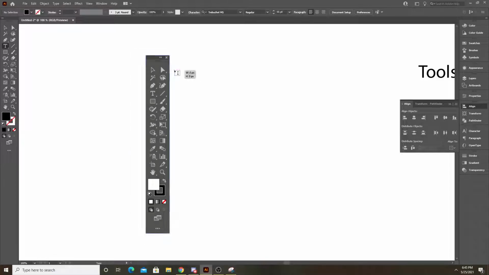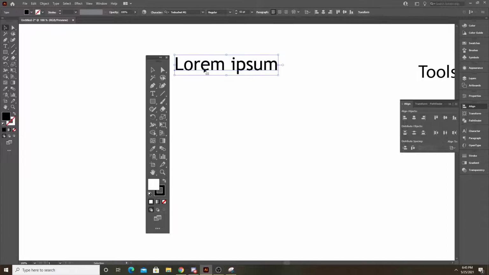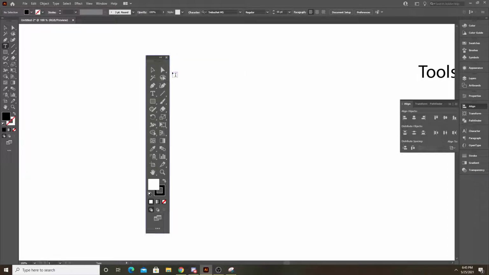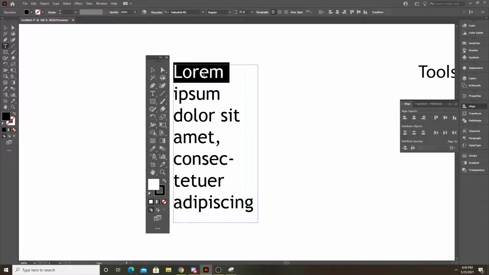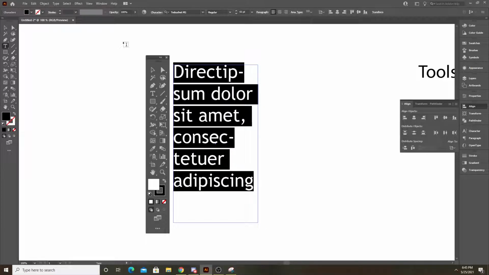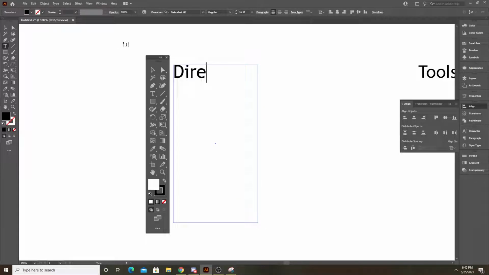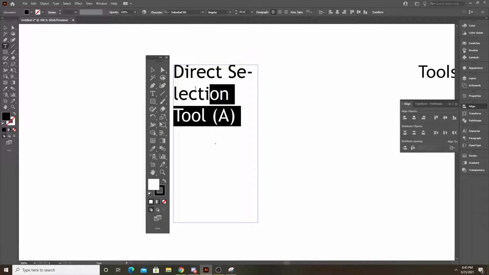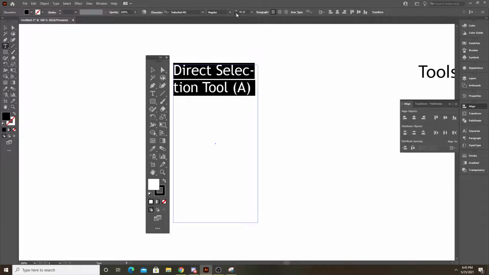Instead of a single text box and copying that single text box, I would make a box like this and then type direct. Well, first let's delete all this lorem ipsum. Direct selection tool, shortcut is A. Of course, I need to make that smaller, so I'll decrease the font size. And then you can press enter, go to the next one.